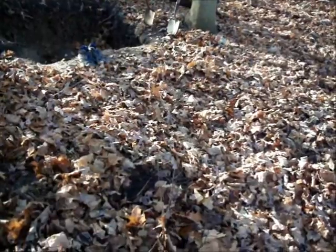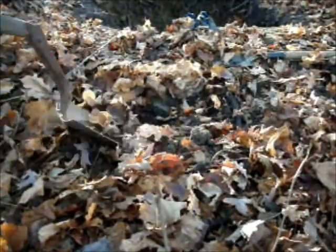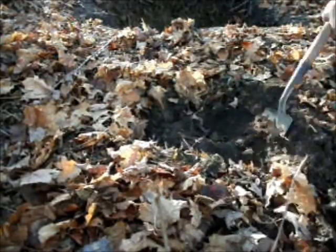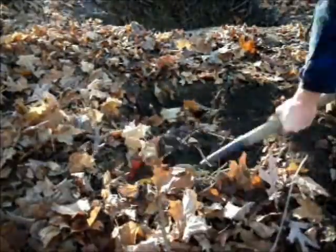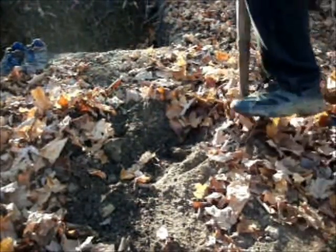I like to dig my post holes using a narrow shovel blade, a can, and the outside-inside post dig method. Step 1: Select your digging location. Step 2: Create footing for the hole. Footing should be 1.5 inches wider per every foot dug in the ground. For example, if I want a 4-foot deep by 1-foot wide post hole, I will dig it 1 foot 6 inches wide to make it easy and safer to dig.